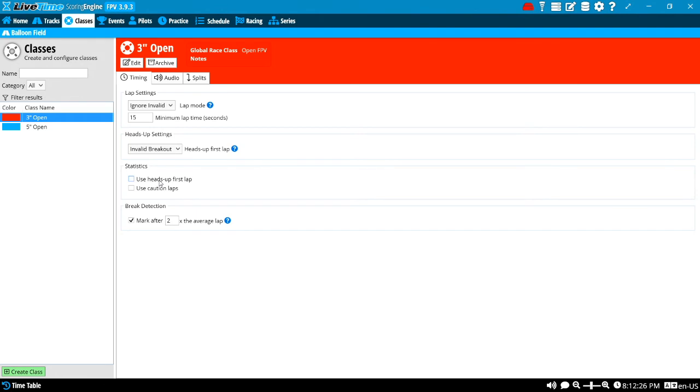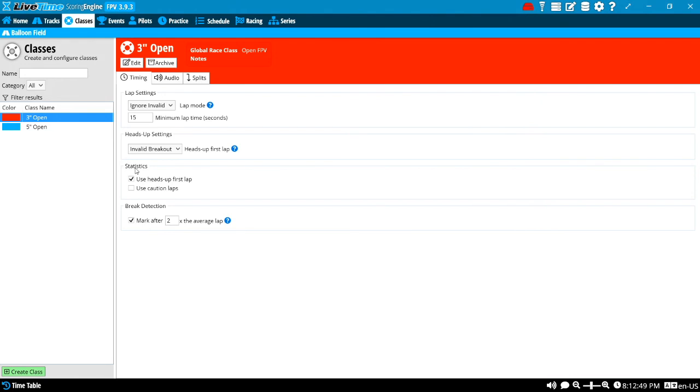Another really, really important thing that people miss a lot of times is the use heads up first lap. This is very important because if people only do 3 laps and that's not checked, it won't actually count their 3 laps as a valid top 3 consecutive time. You have to have this checked in order for those 3 laps to be counted as that.